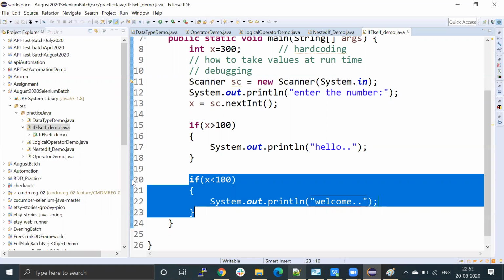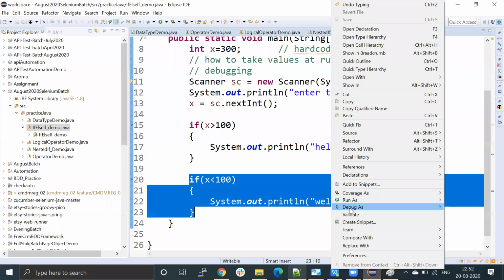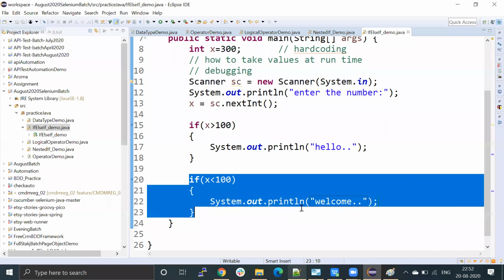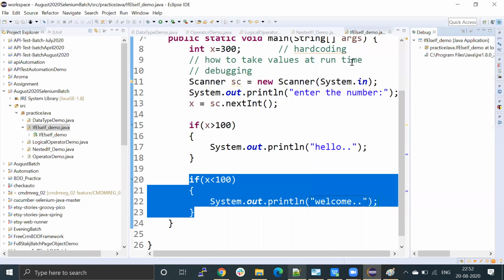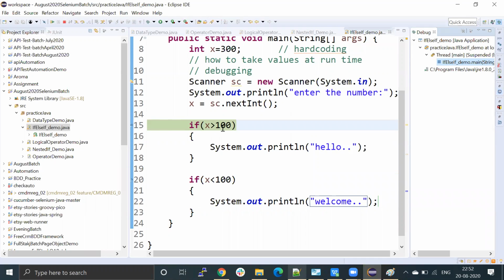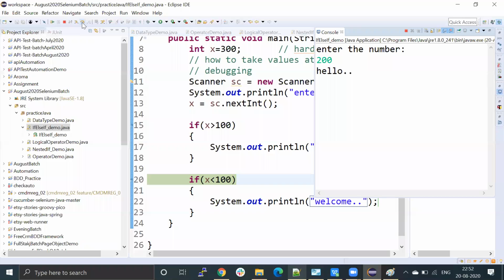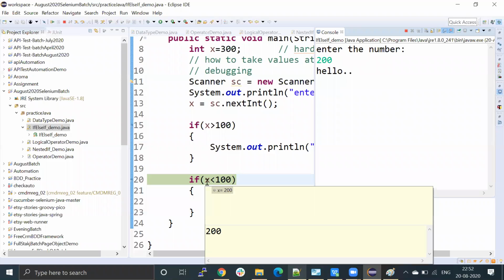So let me tell you what I'm saying. Let's debug this program also. I'll put the number 200. Okay, fine. Enter. See here, it has reached the 15th line. Great, so it has printed hello. Why is it going to line 20? It should not go. But that's fine, if you have written the program, it will go there logically.